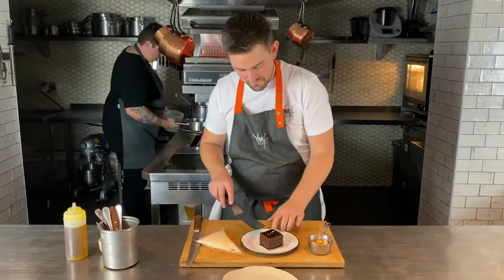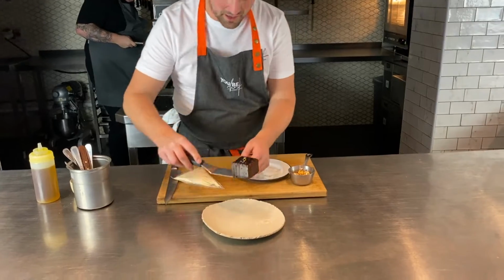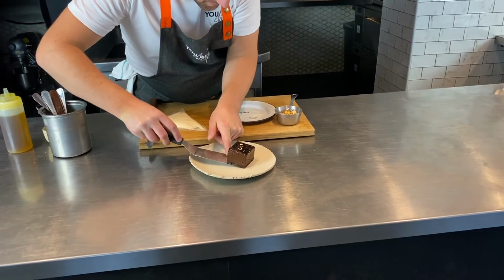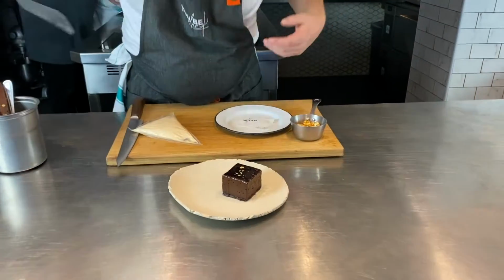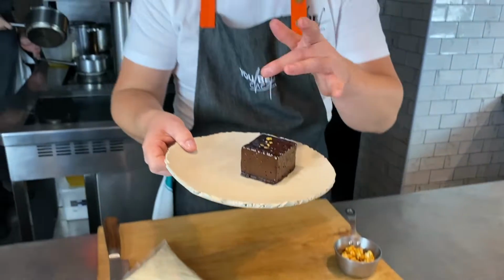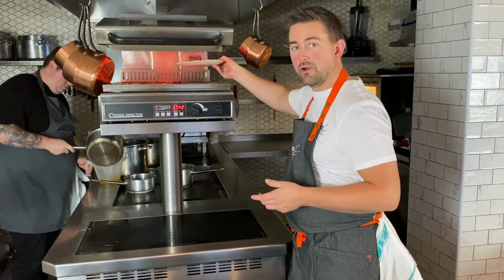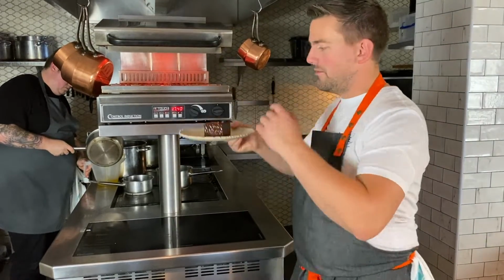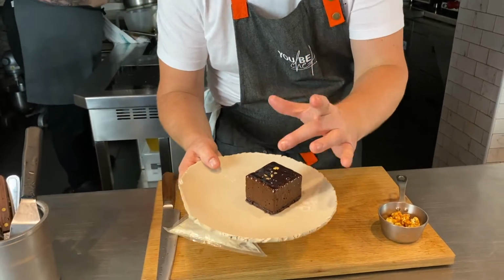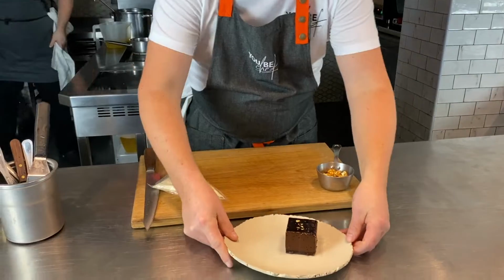So what you want to do, just take a nice little fish slice, just lift it up, nice and careful. And I'm just going to very, very carefully get that onto my plate. Also, little tip from the top, if you want to get even more of a shine on the top, just put it very, very quickly under the grill, and then literally seconds, and you can see the shine is awesome after that. But be very careful, because if it starts to melt, it will all flow off, and then we'll all be in all kinds of a mess.